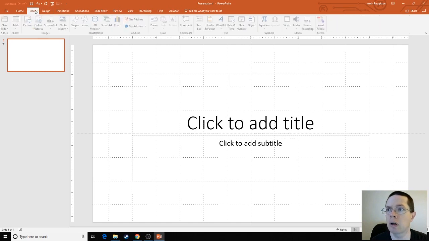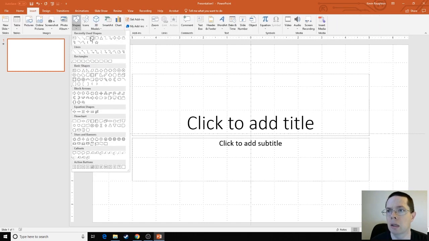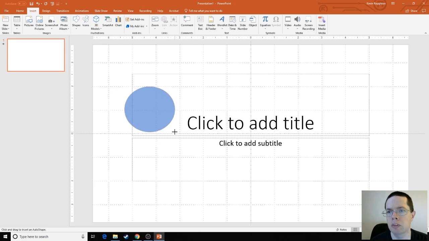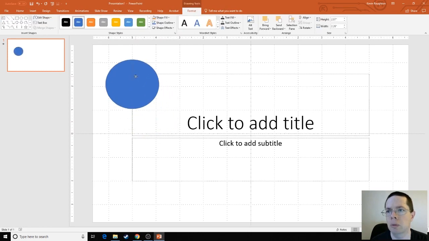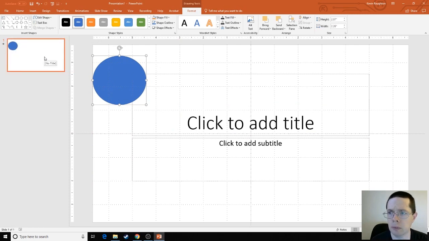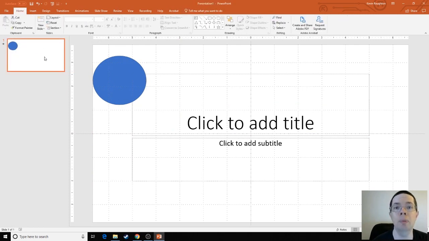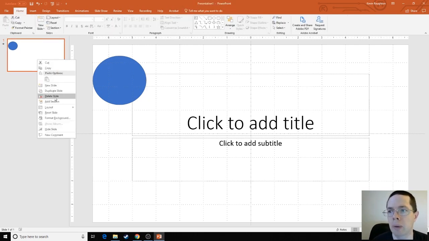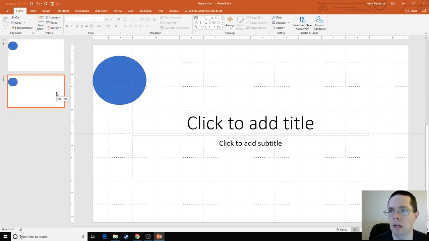So we're going to start off with a standard shape. Let's just put a circle, and we're going to play a little bit of Pong here. So we'll start with our circle on one side. And then with the Morph tool, what you want to do is duplicate your slides. There are other ways to do it. You can duplicate the individual objects, but it's easier if you just duplicate the whole slide. And the way you do that is you right-click and you hit Duplicate Slide. We now have the same slide with the ball in a different spot.